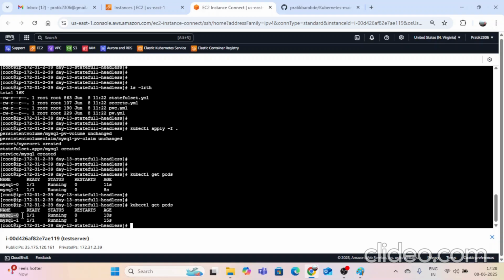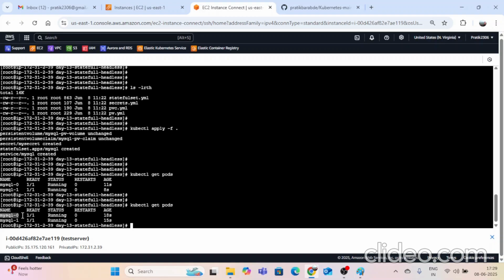So how will it get the same records? If we create some data in this MySQL pod and then delete MySQL-0, it will create the same MySQL-0 with the same data. From where will it get the data? It will be taken from the volumes, right?